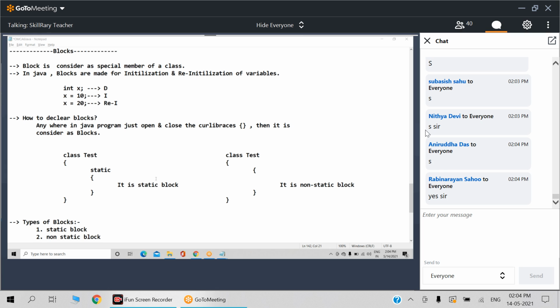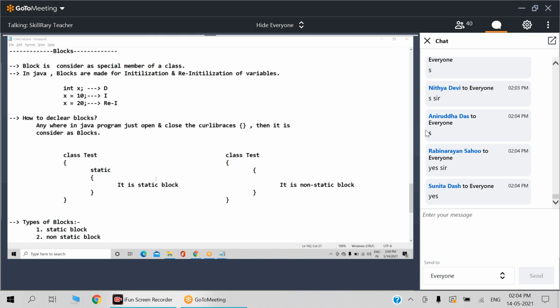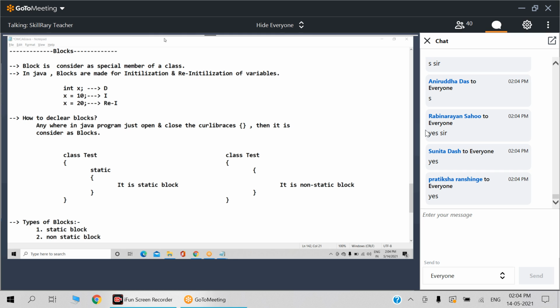So first we have to see what a static block is, then what a non-static block is. But before that, just like in the case of methods, we are aware that methods hold a collection of executable statements. A collection of business logic is nothing but methods. Similarly, what piece of code can we declare inside a block?